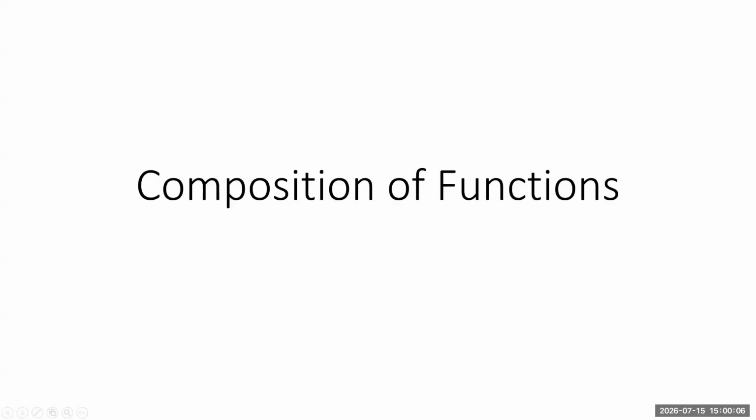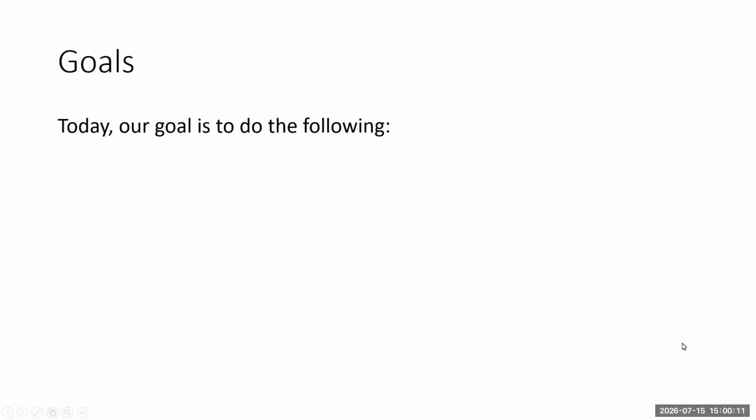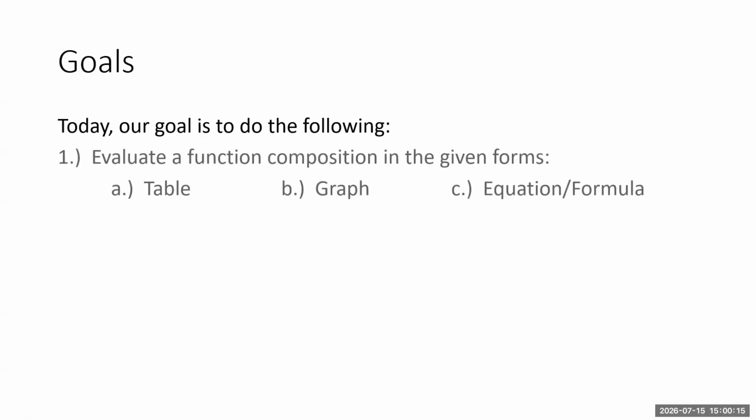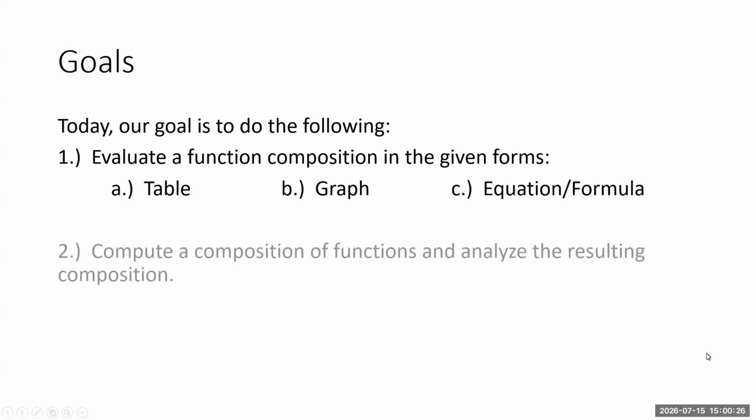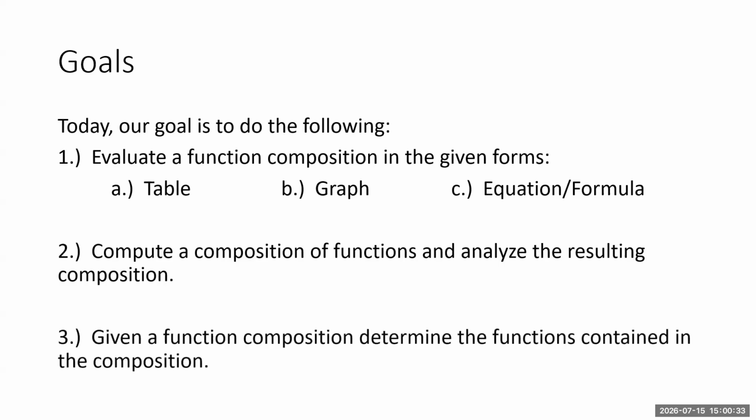Today, we will discuss section 1.4, which is composition of functions. Goals. Today, our goal is to do the following. 1. Evaluate a function composition in the given forms: A. Table. B. Graph. C. Equation/formula. 2. Compute a composition of functions and analyze the resulting composition. 3. Given a function composition, determine the functions contained in the composition.